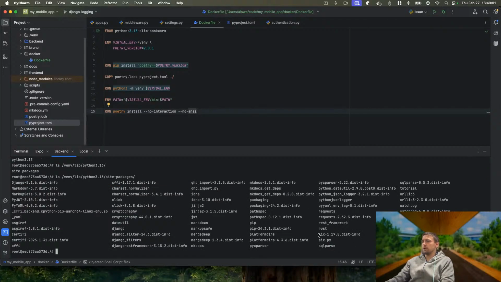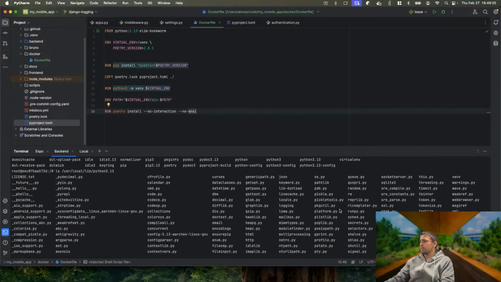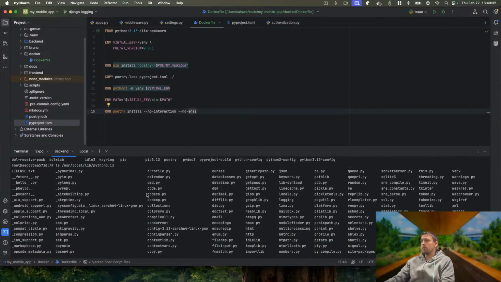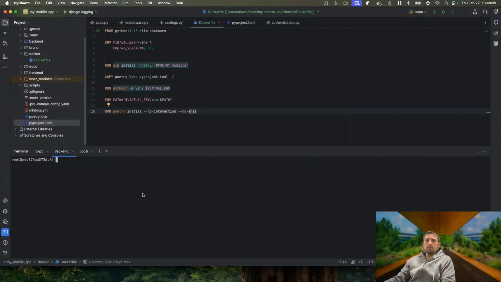So now if we take a look at that, we can see that it installed it here and not in here. It would be lib python3 and then site-packages. And yeah, we don't have them in there. And we don't want them in there. These are kind of the system dependencies of slim-bookworm. And just to play it safe, we created that virtual environment. So that's all done. Now we, let's see, we have that there.